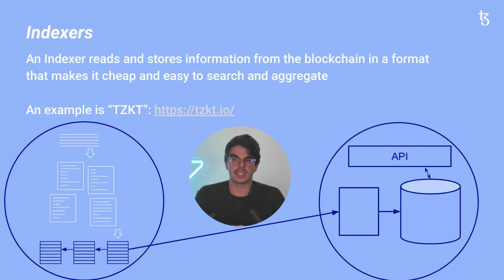Now, when it comes to reading data from the blockchain, it's not actually as simple as you might think. Unlike a regular backend or database, a blockchain node doesn't have any APIs or query language to make searching and aggregating the blockchain state really quick and efficient. So this is where indexers come into play. Essentially, under the hood, as this diagram is hopefully showing you, the indexer, which is on the right, its role is to read the blockchain, the raw blockchain state, which is not queryable in any kind of efficient way.